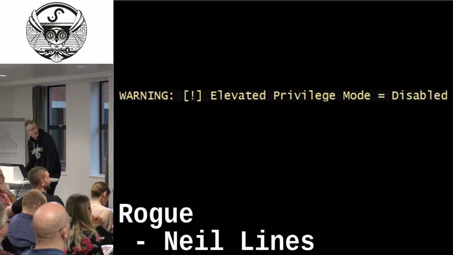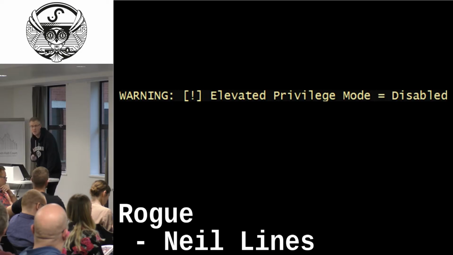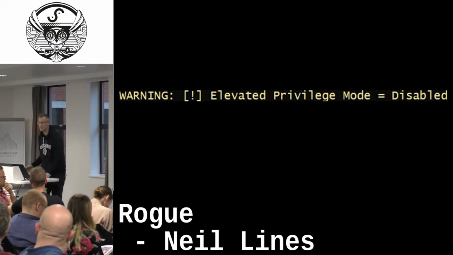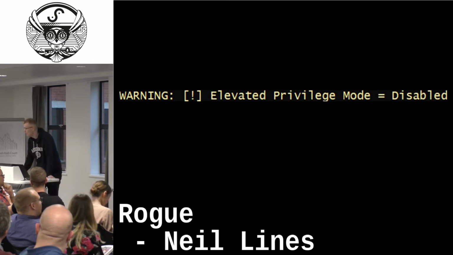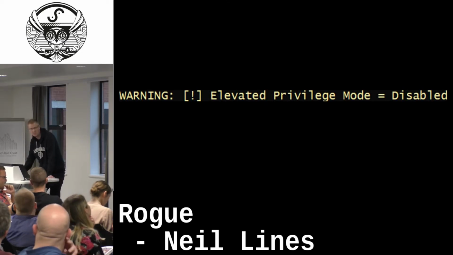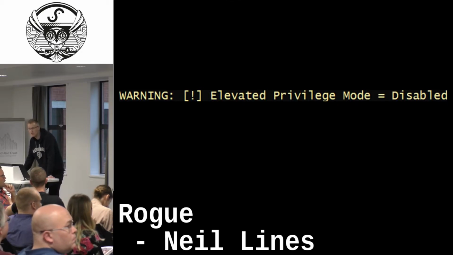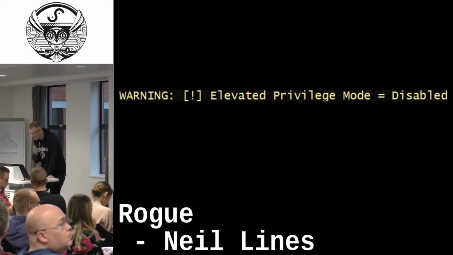When they run it without, they will see this. It's a warning telling you that you're running it without elevated privilege mode. So a standard user will get that. Now, when Inveigh first came out, people said it's like Responder, but it doesn't have to be run as a local admin. I was always very interested in this, and I've used it on quite a few tests myself, running it as a standard user. What I've found is it's 50-50. Where Responder will quite often snag you some hashes, Inveigh run as a standard user generally doesn't, but it can under the right circumstances.